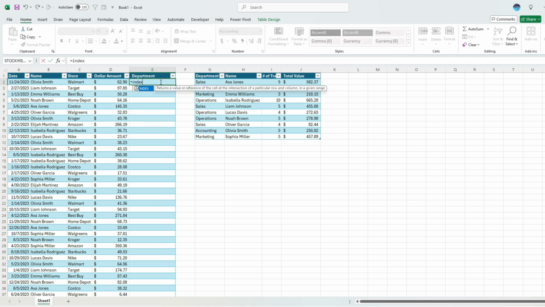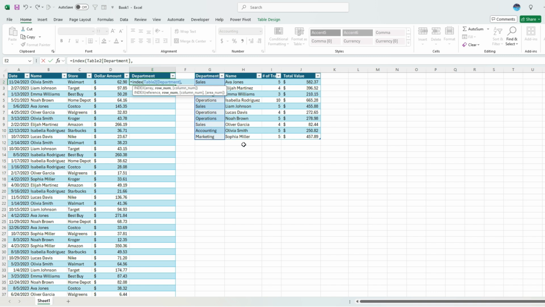So with the index and match combination, we're first creating the index function, opening that up, and basically this array is where we want the values to come from. So this is going to be, think of our results array when using XLOOKUP. So the results are the department. I want to pull the department value, so that's going to be my array. I don't have to include the entire table because my results are just going to come from this column.